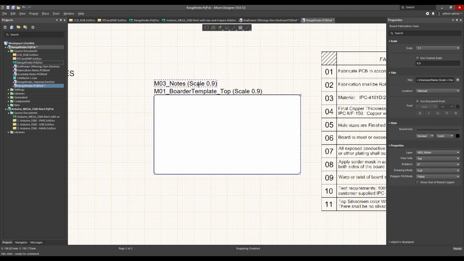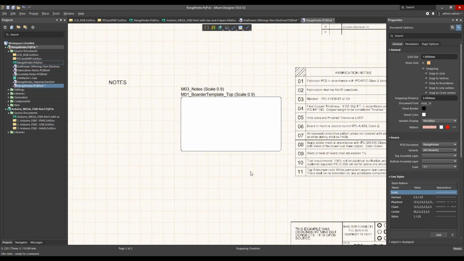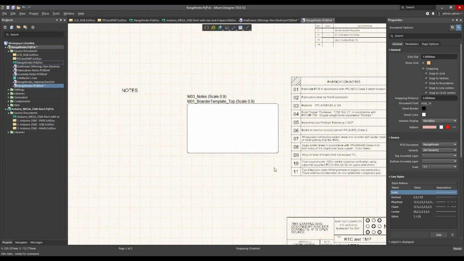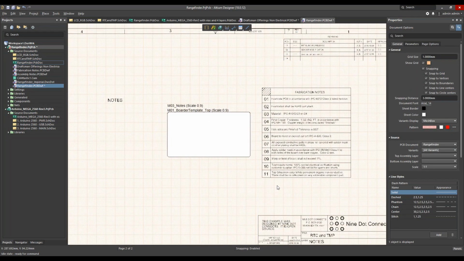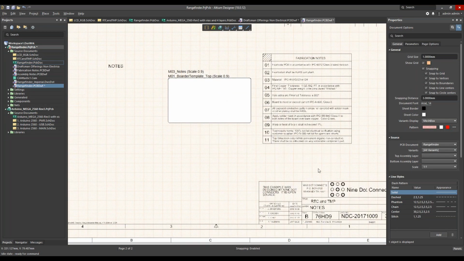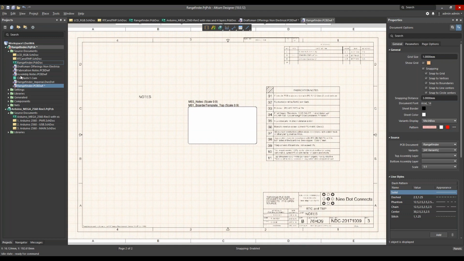What's interesting about bringing in mechanical layers here is that any layer, even if it exists outside of the board, it will bring it in. So what I did is I brought in my notes here. This is my notes page, and I brought in the overlay for the template. Just by overlaying them on top of each other, I now have my notes page. And this would work just fine. Again, if I've already got this information in my PCB doc, I may as well take advantage of it.